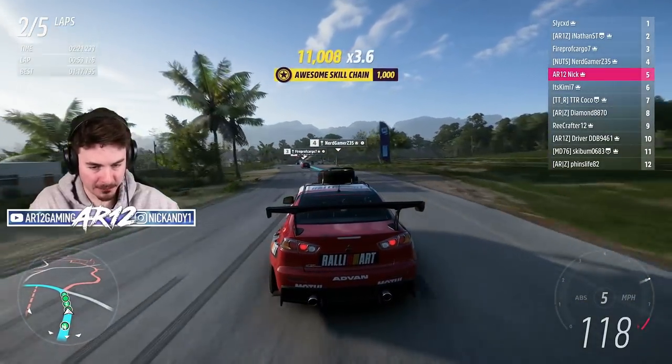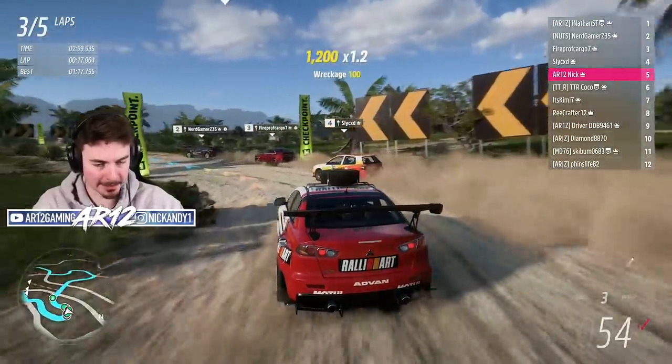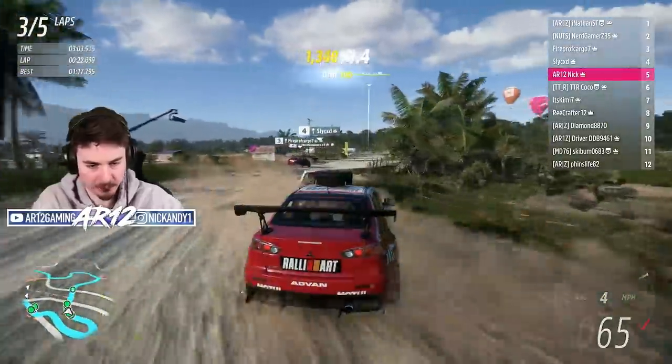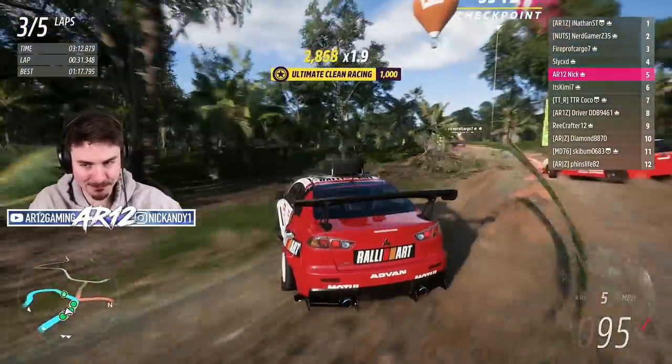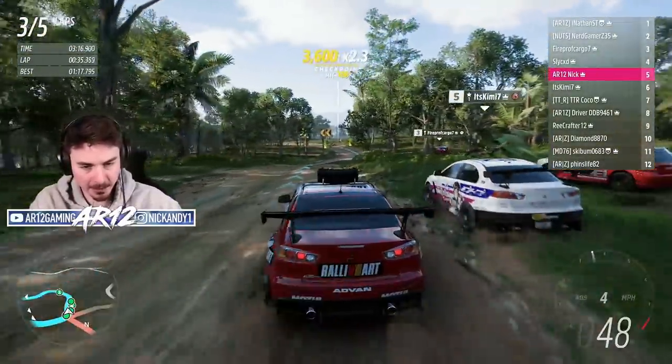P1 to P5 is so close. It's literally anybody's race. Oh my God. It's literally just a drift session, this. This is not a race. This is Formula Drift. This is crazy. Meanwhile, Nathan is miles in front of everybody. There we go.